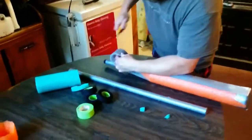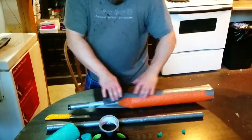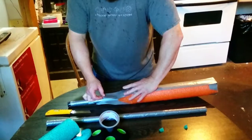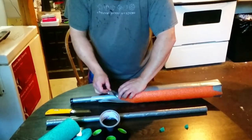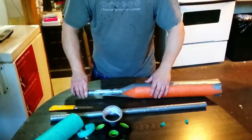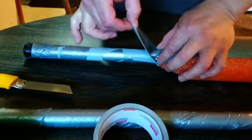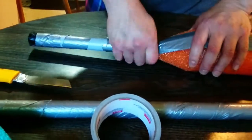Down here — you want this to go down here, but if you just take this and push it, you'll pull the whole pool noodle down and it'll pop out the end. What you want to do is start here, push it down nice and firm until it touches the pipe, push down your ends. Then two fingers push this part down first, then lay it down, squish it out of the way. Again, one more side — push down the middle, push down both sides, put the end bit down first, and then it doesn't matter, you'll be covering all that up.